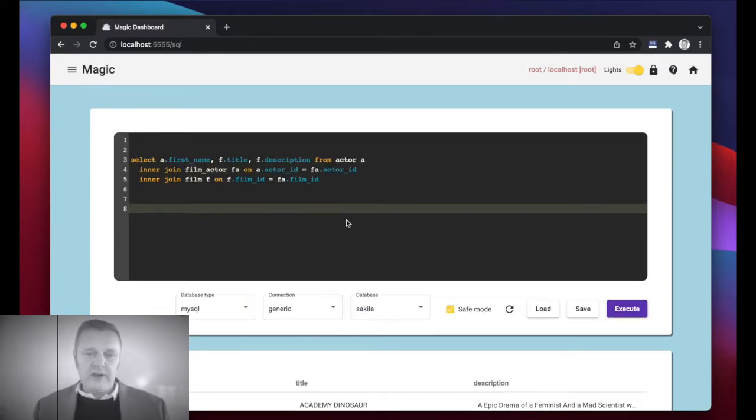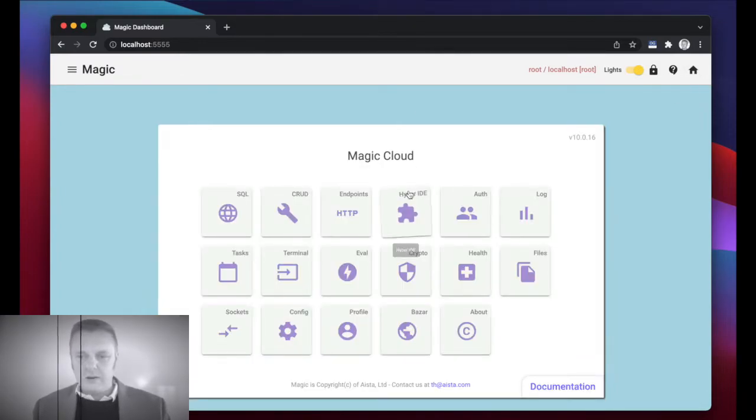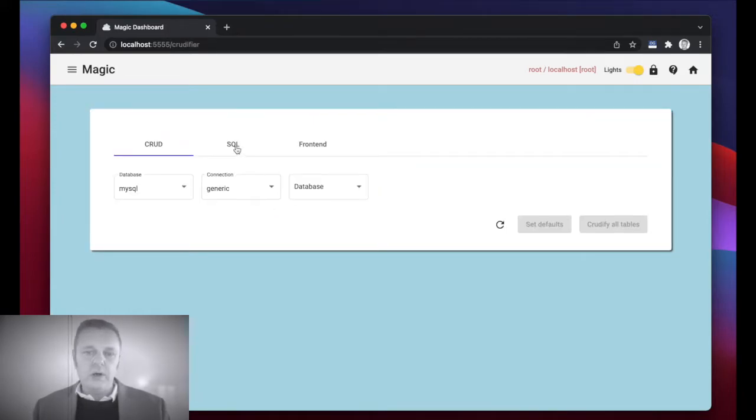Now I want to take this SQL and copy it, and go back to my desktop, at which point I can now go to, for instance, the CRUD menu item or Hyper IDE. You can choose both. I'm going to be using the CRUD menu item for this particular tutorial. Then I'm going to click the SQL tab here at the top center part.